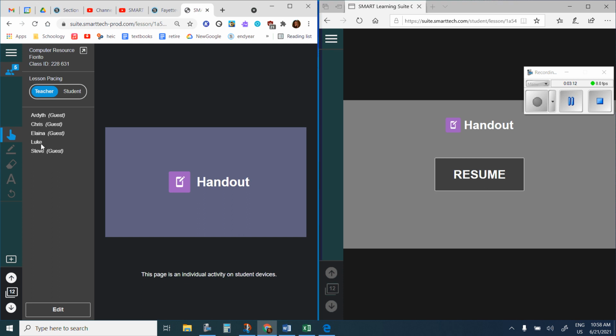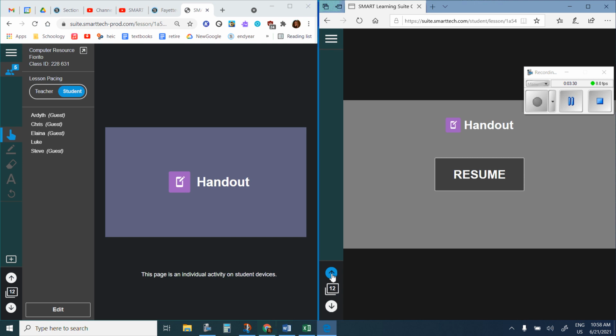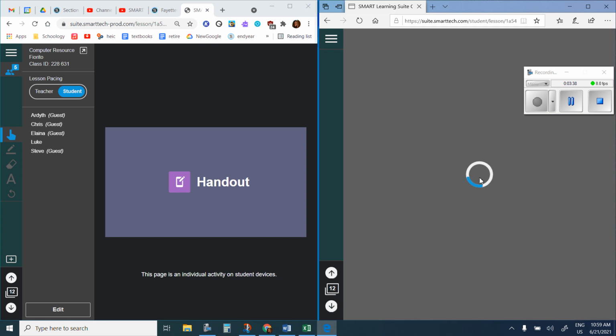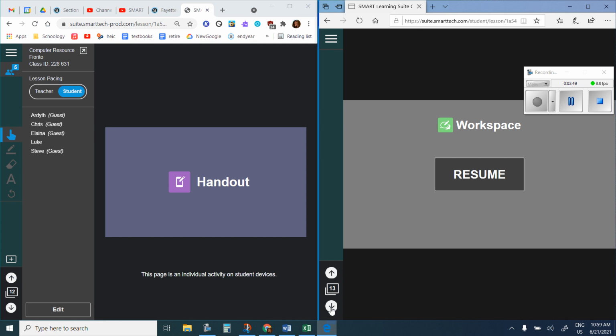At any time during the lesson, I can change it from teacher-paced to student-paced. So I could think, okay, going through the lesson, I just want them to finish these last couple of activities for homework. So I'm going to make it student-paced. The minute it's student-paced, it sends a message to the student, and now they have access to the scroll bars, and they can navigate through the entire presentation. If they needed to finish this activity, they can just click resume, and they can finish drawing and doing the activity. Once they're finished, they can move to the next activity.